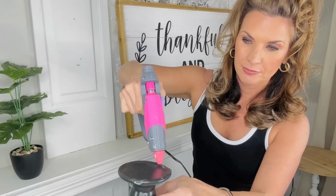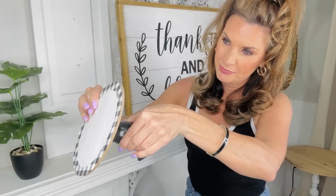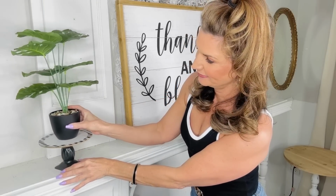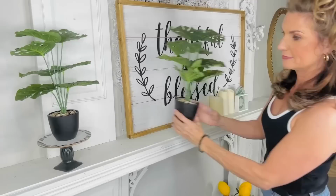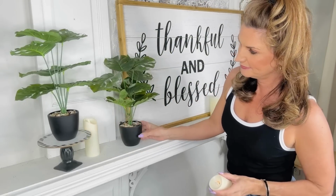For this Dollar Tree DIY, I want to show you guys how to make a super easy little Dollar Tree riser using a Dollar Tree candlestick. I just hot glued around the edge, and then I'm adding this cute little Dollar Tree sign. This was in the Crafters Square section, and boom, I have a little dessert stand or riser. I'm going to show you guys some fun ways you can style this, starting with these little Dollar Tree Dollar Plus plants and a nice little candle.